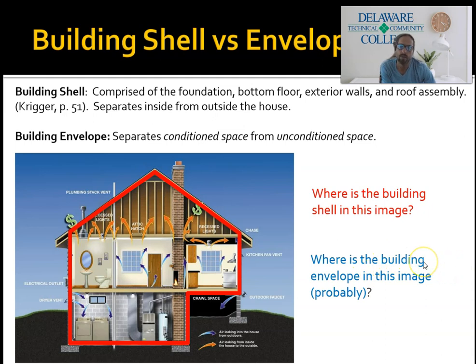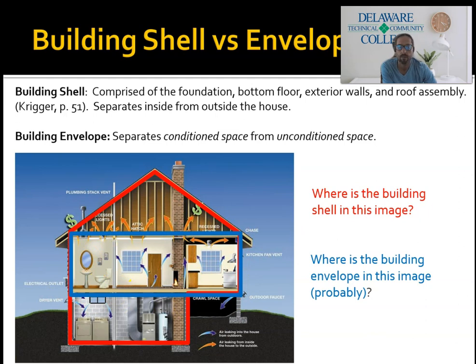This one's a little trickier, but from the looks of it, remember, we're enclosing the conditioned space. From the looks of it, it's here. This basement looks unconditioned because of the bare concrete. It's not uncommon to have your hot water heater and laundry in an unfinished basement, so it just depends if it's finished or not. But it looks unfinished to me, which would mean that this would be our conditioned space.